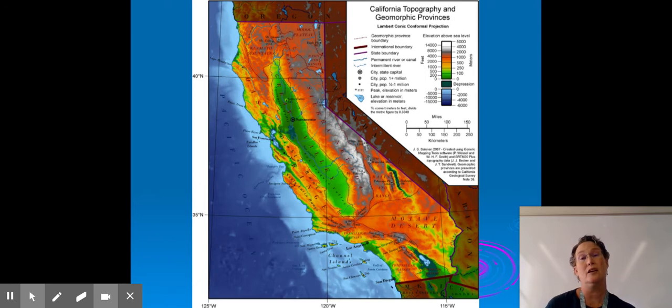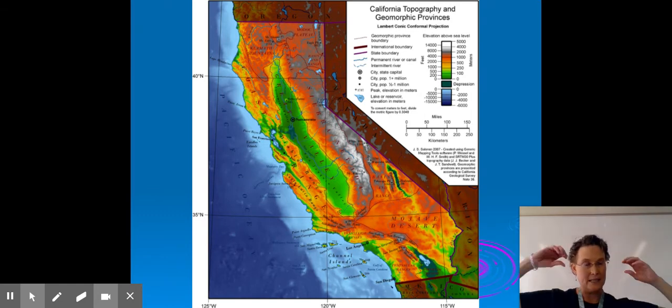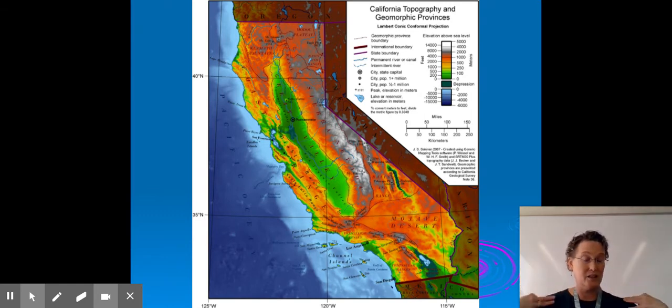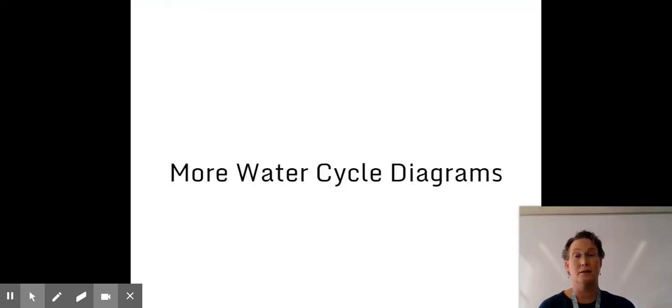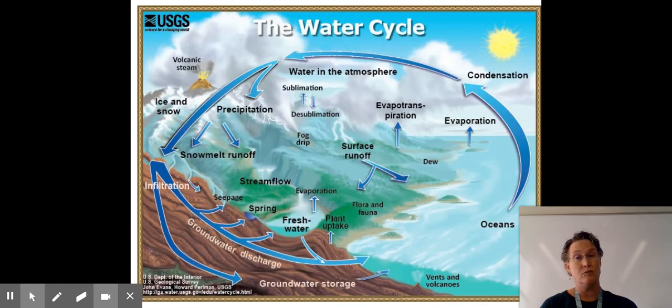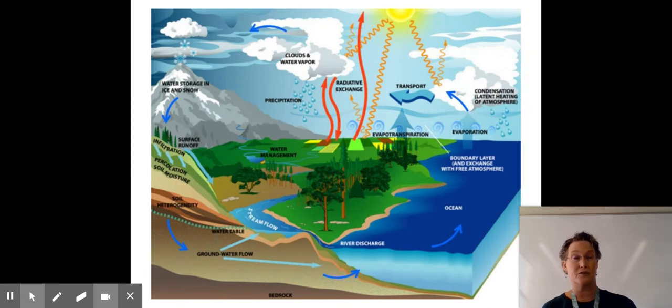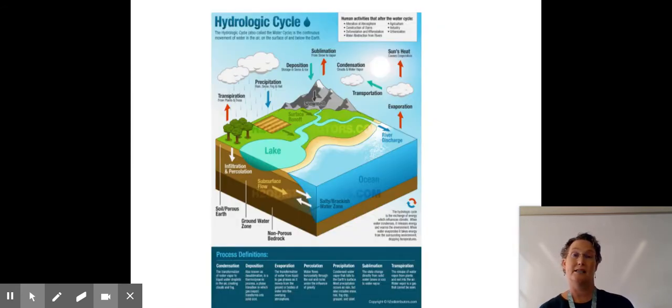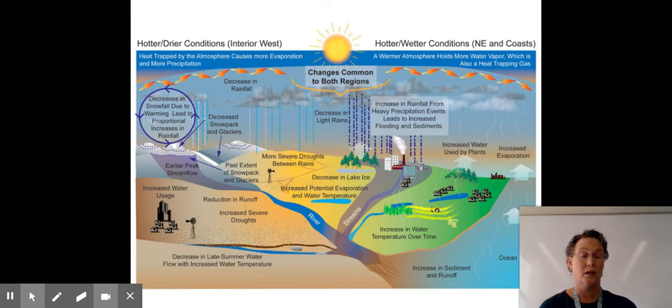And you can see here another image of a topographical map where you can see the Great Valley, the Great Basin, which ends up being where we have a lot of our fruits and vegetables being grown because there's really great soil and there's plenty of water. There are plenty of water cycle diagrams, other ones for you guys to look at and have access to. Your textbook is going to be a good resource for these things too. As we're going through and learning more details, I'll fill you in.